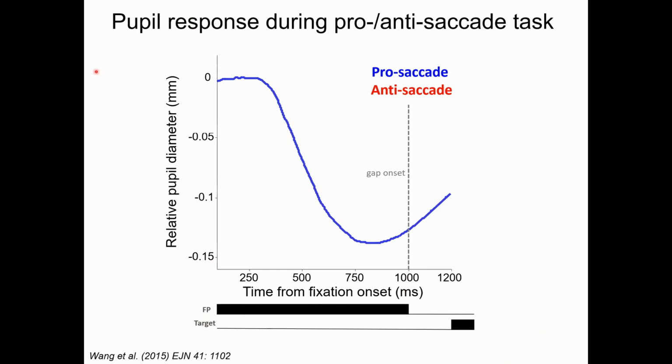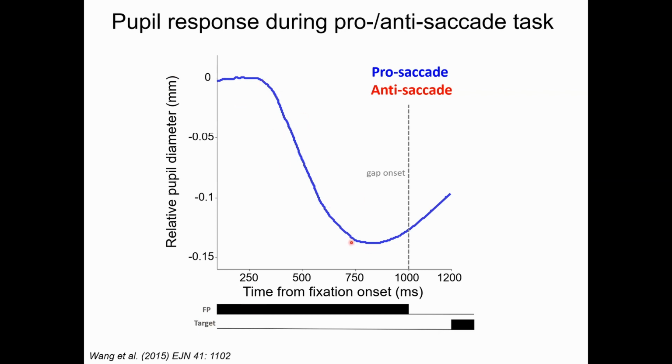And we noticed a characteristic shape in the diameter of the pupil through our trial, that there was some baseline here that I've zeroed for now. And then the pupil starts to constrict a few hundred milliseconds after the fixation light comes on. This is a luminance increase, so it drives a constriction of the pupil. That's the pupil light reflex.